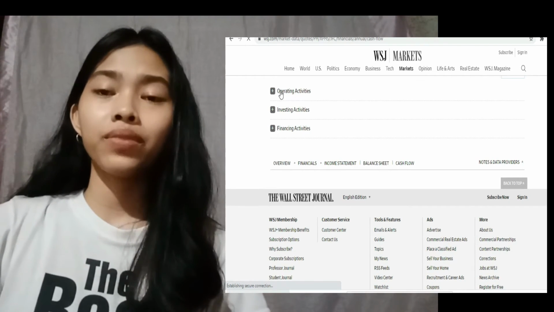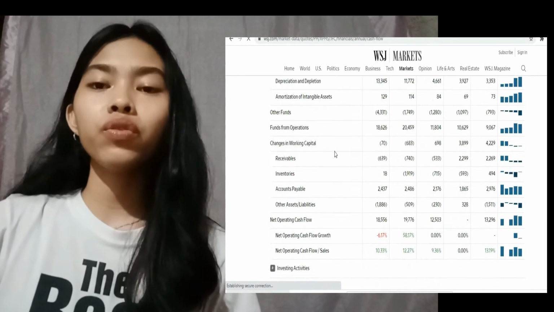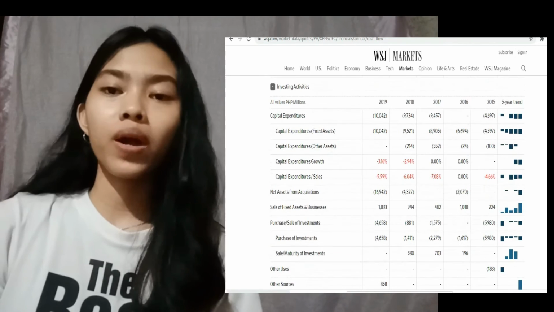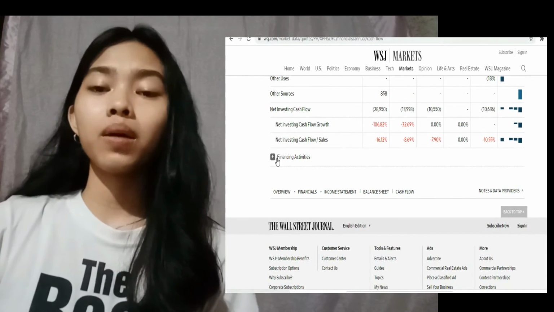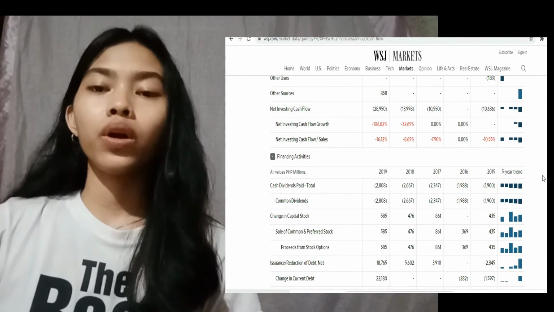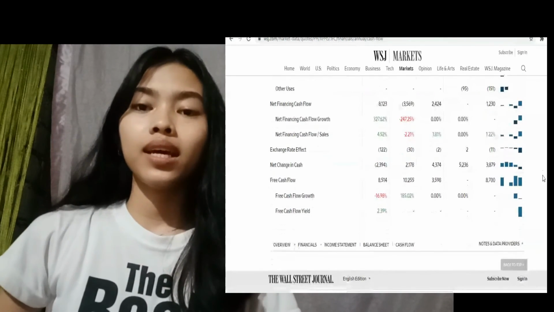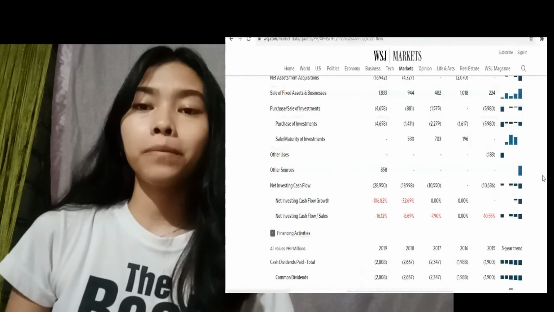Cash flow from operations are the products and services that were sold by the company, while the cash flow from investing activities are the cash spent or received by the company from the sales of investments. In this section, we can see if a company purchased assets or even acquired another business. And the third is the cash flow from financing activities. Cash flow from financing activities summarizes cash transactions that involve raising, borrowing, or repaying of capital. In this section, we can see if a company issued new shares, cash dividends were paid, or if a bank loan was taken out.